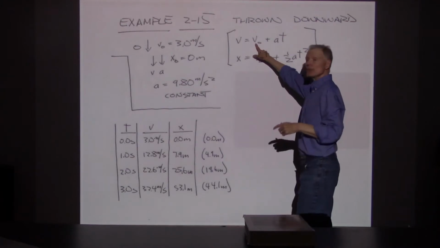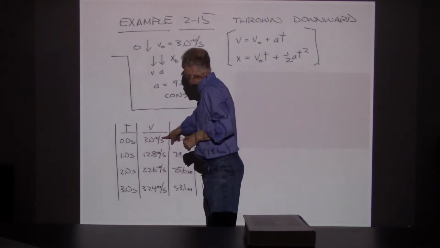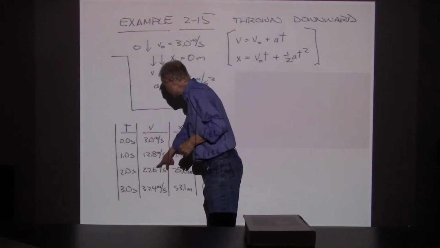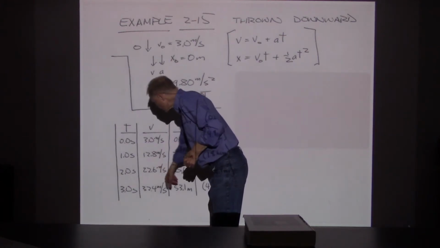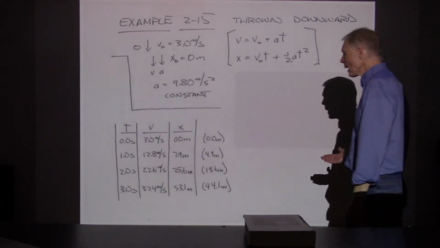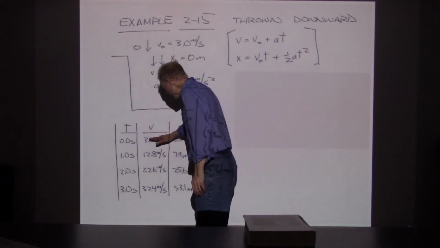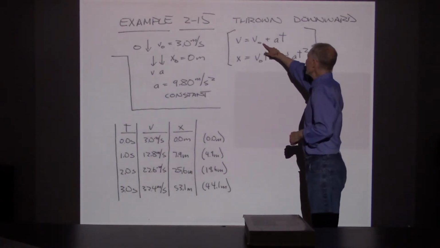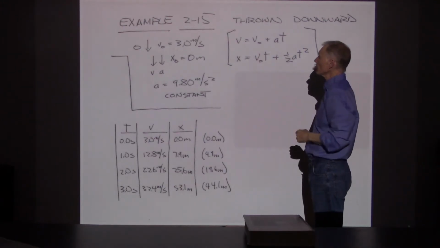Well, all my velocities will get bumped up by 3. So now my velocities start right out at 3, and instead of 9.8, I have 12.8. Instead of 19.6, I have 22.6. Instead of, what was that, 29.4, I have 32.4. So what's happening is I have an additional 3 meters per second at each of these times that we've calculated. So that gives me an additional steady 3 meters per second in addition to what I would have had otherwise.